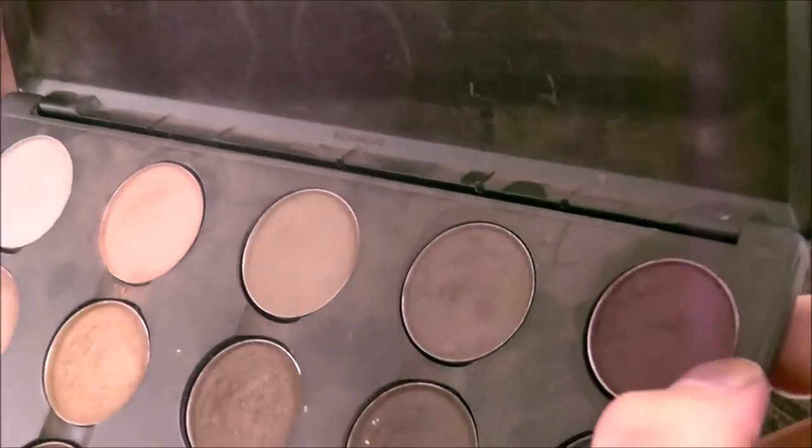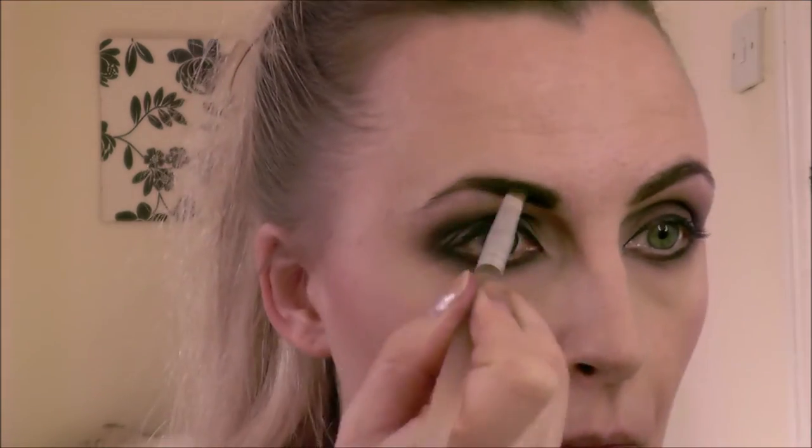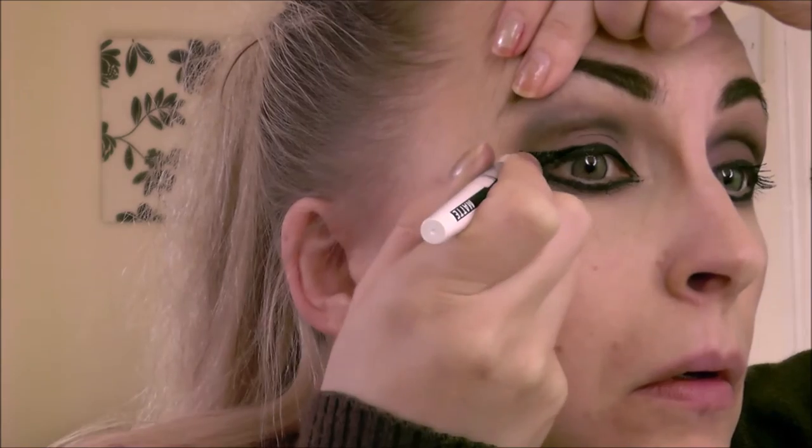If you're doing a smokey eye like me, don't forget to blend, blend, blend with a big fluffy brush. I smudged out the smokey eye a lot underneath the eyes because I wanted it to look almost dirty and grimy. I defined my brows with some brown eyeshadow, then went in with liquid liner on the top and bottom with a bit of a wing to look intense and smoky. I also put a bit of mascara on. I didn't go for false lashes because I thought they might get in the way of the human skin mask, but you can if you want.